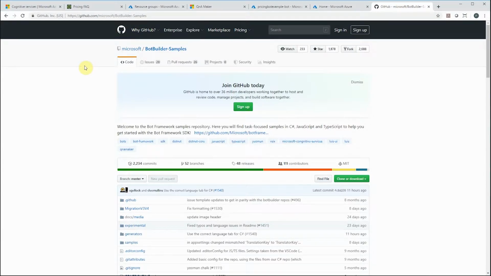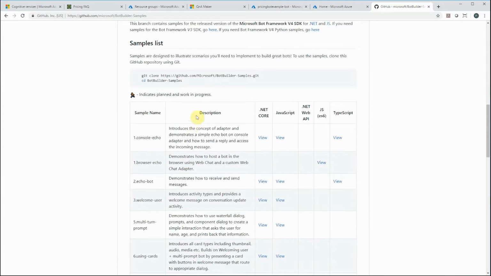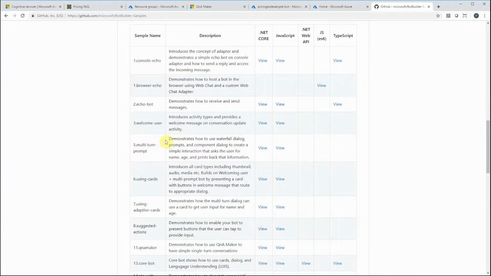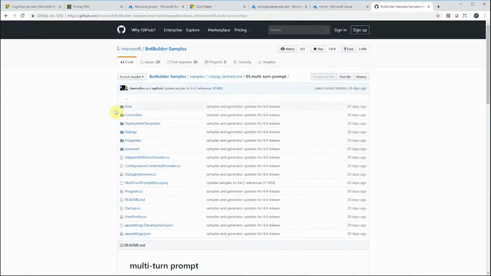So all of the coding is here, and you can see that they have some examples with multi-turn prompting. So you can just click on the link here and download that and look at how that's been coded if you need assistance with that. But again, that's a bit beyond this example. We're just going for the simplest approach possible here without any coding.